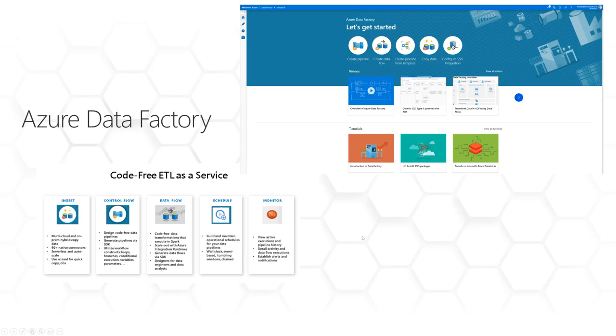Now, I'm talking about Data Factory as a standalone product here, but understand that Data Factory is part of our overall Azure Synapse Analytics platform. Everything that I'm talking about here today related to Data Factory applies to Synapse Analytics as well. So there's nothing different that you have to think about or do. It's the same code, it's the same backend, it's the same stuff that we're talking about between everything there.